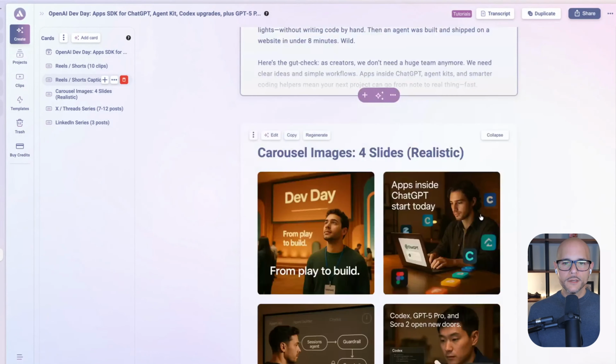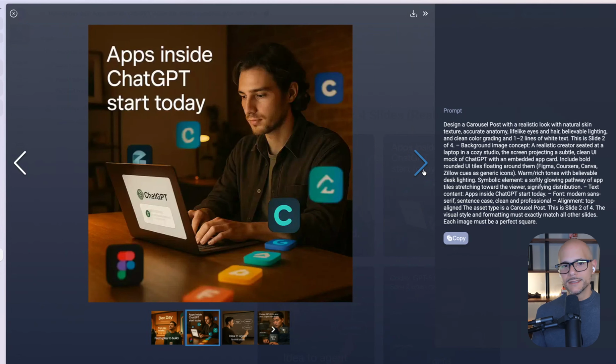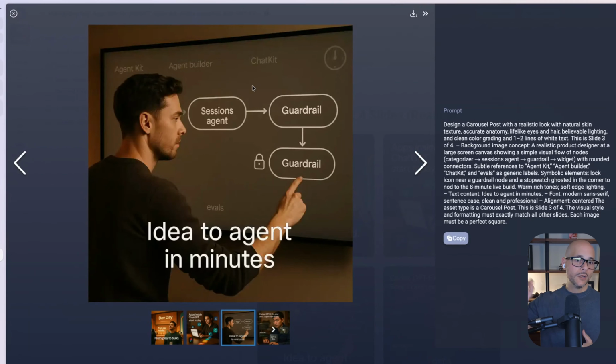Then this other card is another agent that's designing images that you can use for Instagram, and produces the prompt automatically. It's like a copywriter coming up with an idea for these images, providing it to the designer. Now they're creating it. And here's the other image it created. Right now it's revealing apps inside of ChatGPT. Start today. And look at this. You got the laptop with the ChatGPT name and an interface. If I keep going, you got somebody on a whiteboard. It's going from idea to agent in minutes. And look at this. Look at how it's trying to draw the workflow. It's putting it on a screen.